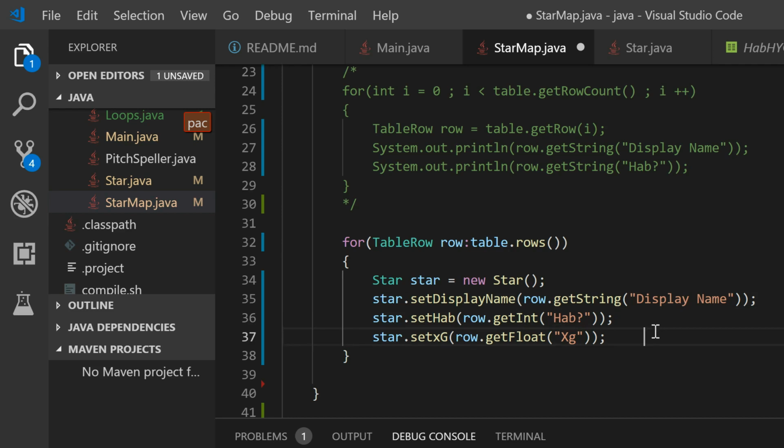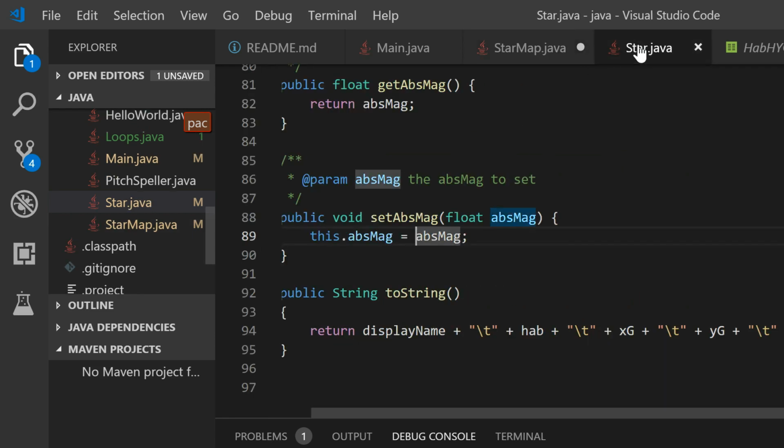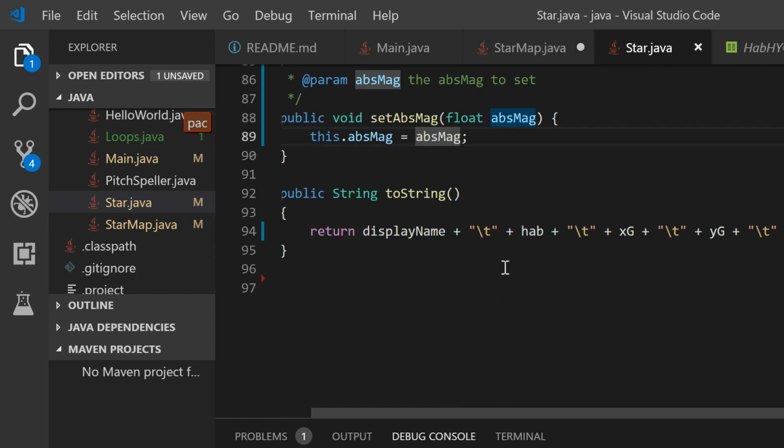All right, so the interesting thing here is this method is getting quite long, right? And if you think about it, what I really want is one new star object from every row. So wouldn't it make sense to just pass the table row into the star object and have the star construct itself from the table row? That's a good example in Java of where we might use this thing called a constructor method. So let's refactor our code at this point to use the constructor method. Okay, so here's the star class, and let's put our constructor method in here.